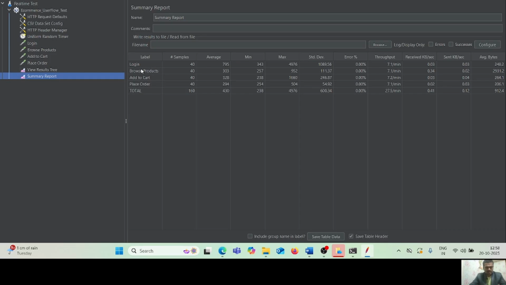These are different labels like login, browse products, add to cart, place order, and different parameters like samples, average, minimum, maximum. No error, throughput 7.1 per minute. In real time it will be faster, as we are running locally. So this is the result.